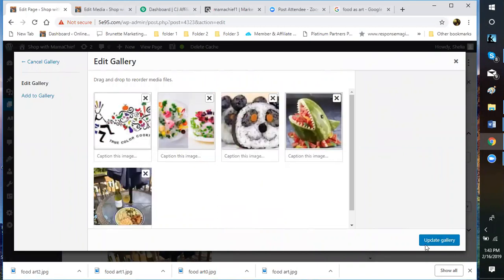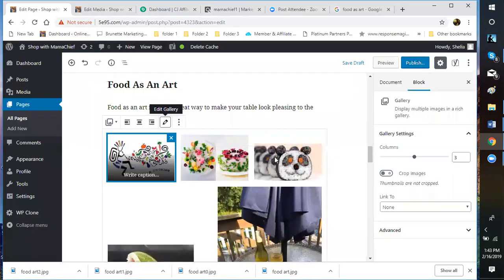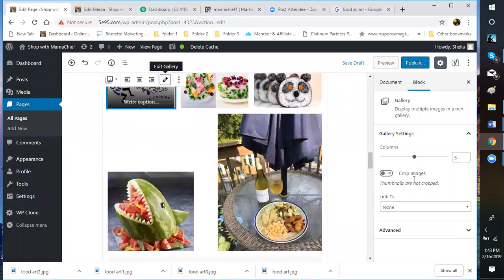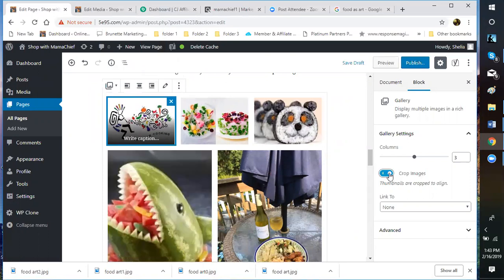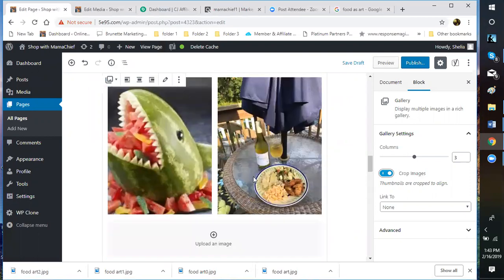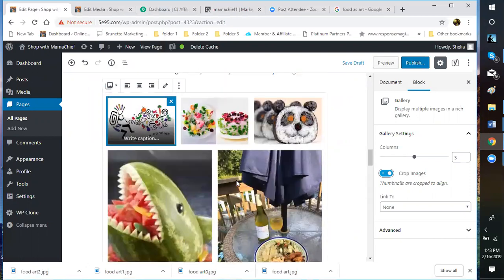Just rearrange them, and then you update your gallery. And that's how it will show them. As you can see, I have the cropped images off, so they show their actual sizes. But if you want all of them to be formatted, then you just hit crop your pictures, and it will adjust them to fit the gallery size.